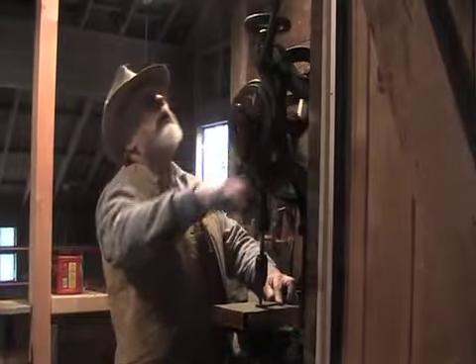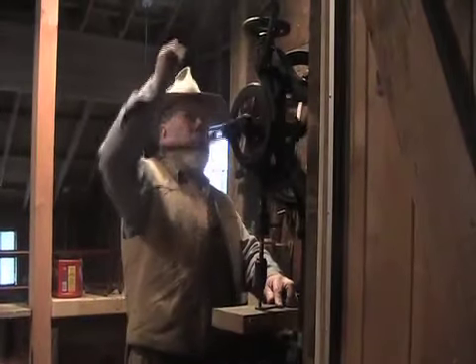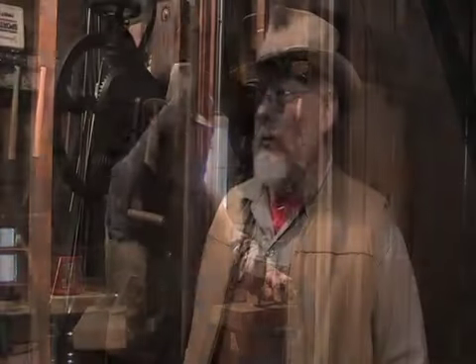They did a lot of work on the ore cars and the like, and it was probably very important in keeping the stamp mill operational. So that's what we're kind of doing here, and also having the opportunity to show this to the fourth graders that come up to visit from all over the state of California and everywhere else for that matter.